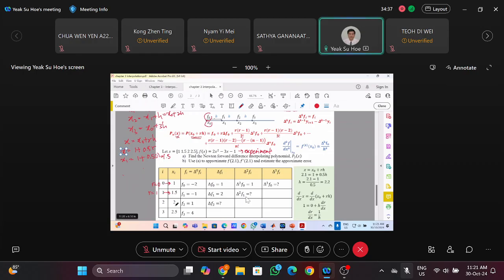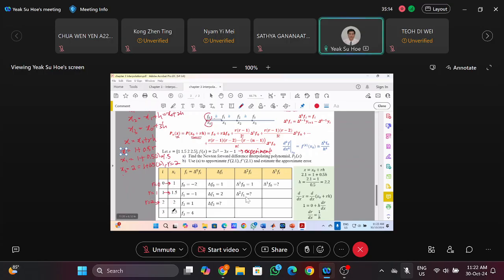And then when your S is 2, S2 actually is equal to what? It is equal to 1 plus 0.5 times 2, so you get 1 plus 1 equal to 2. So what is the R? R is equal to 2. So this one, R is equal to 2. When R equal to 2, then your S is equal to 2. So your index is 2. Okay? You will get this.